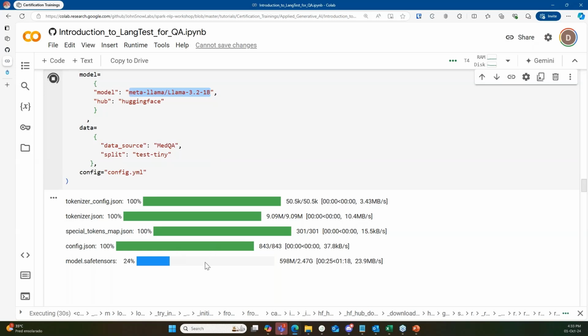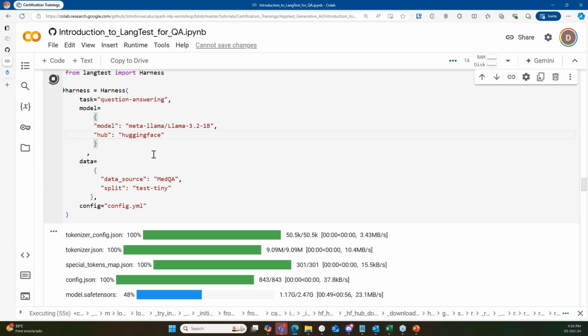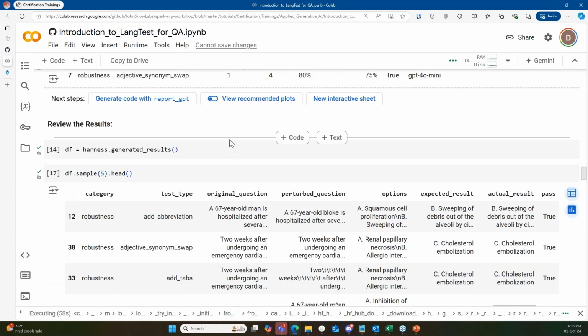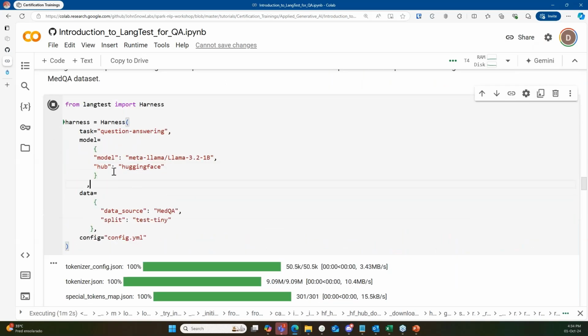If you are familiar with that, we are downloading the model with 1 billion parameters, Llama 3.2, that was released very recently. And then we can make the same kind of tests and see if there is any difference between 1 billion parameter models and 1 trillion parameter models, as we know that GPT-4 has lots of parameters. Well, I don't know how many parameters this GPT-4 or mini has, but it should be billions as well.